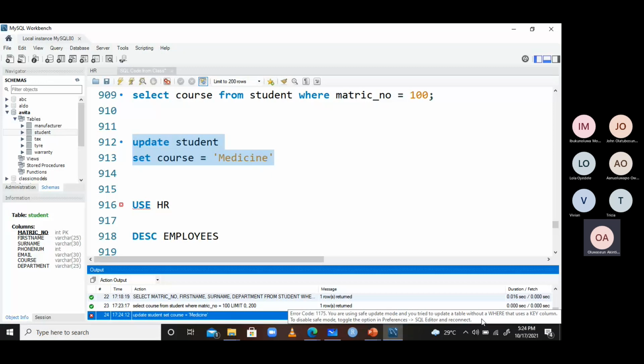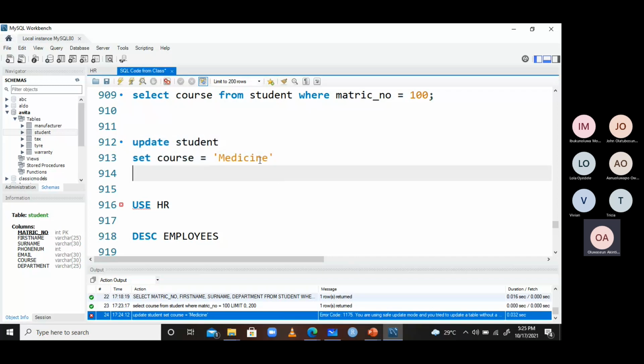Can you see? It says error code 1175. You are using safe update mode, and you tried to update a table without a where that uses a key column. What does that mean? It means it is expecting us to put a where clause.